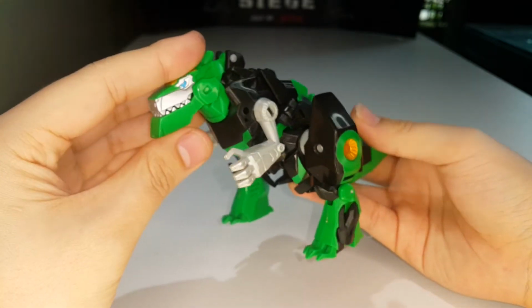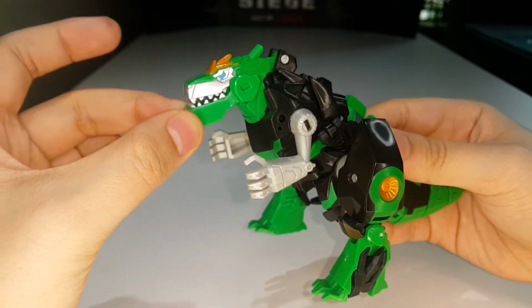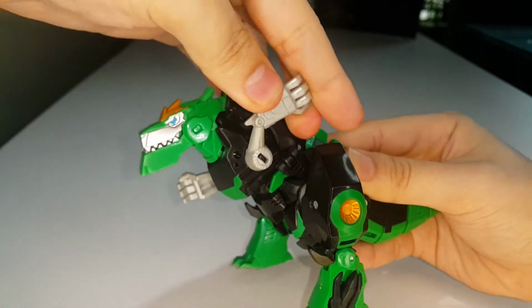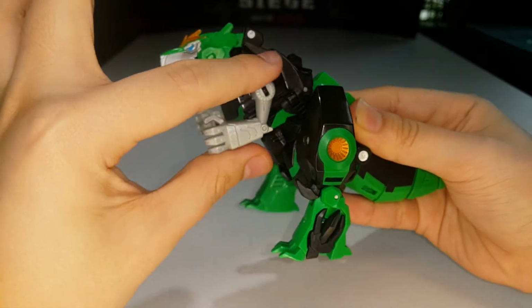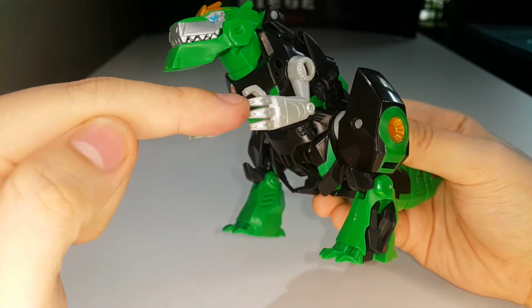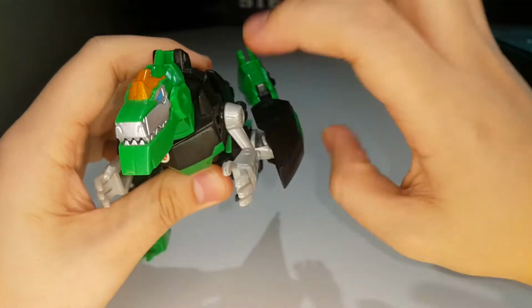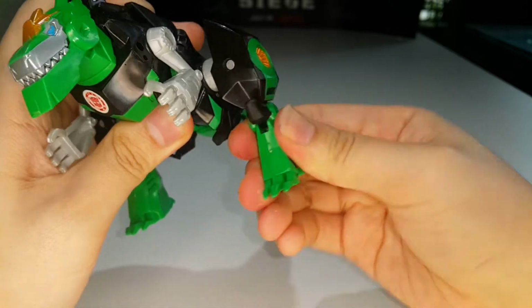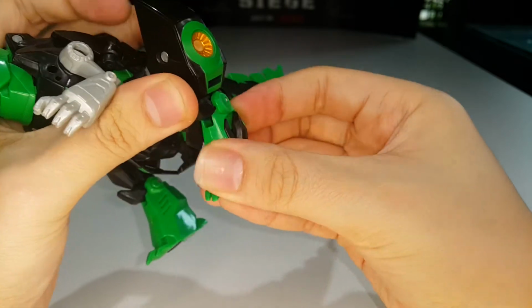But anyway, articulation wise, no head movement, but he can definitely open and close his mouth, which is pretty cool. And you do have a swivel right here on his dino arms. They can rotate around, but you can't really rotate a full 360 because of the legs just in the way. No articulation on the fingers, unfortunately. And the legs right here, they can rotate a full 360, can move in and out a little bit. He does have a swivel right here above the knee, and he does have a ratcheted knee joint, which is really nice.